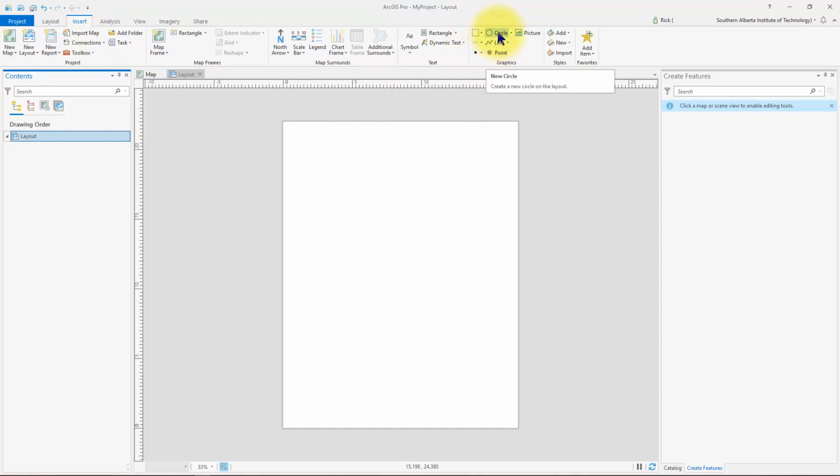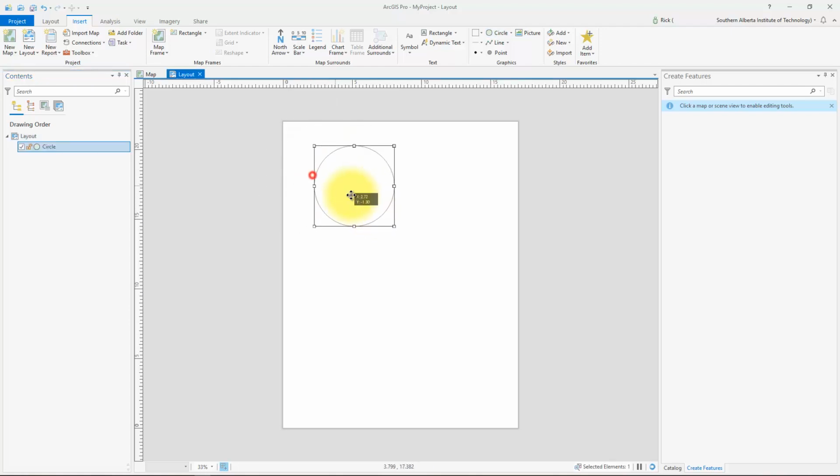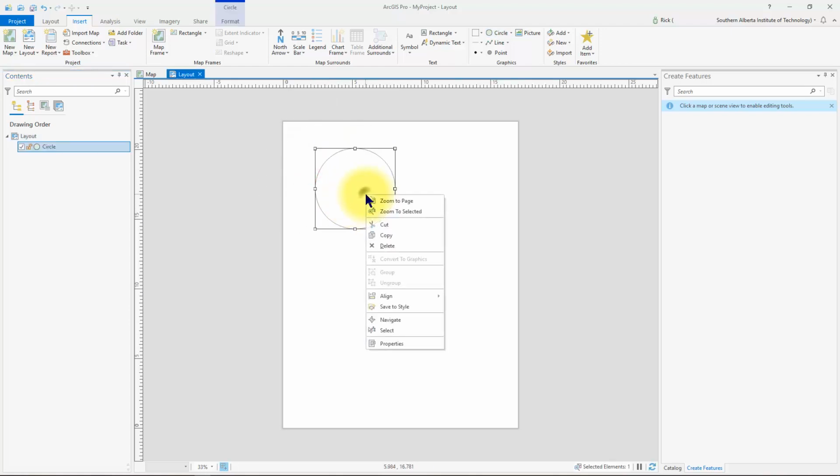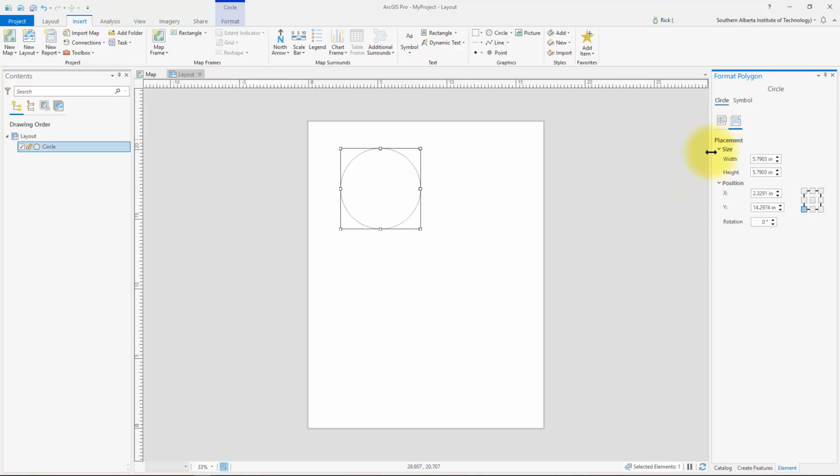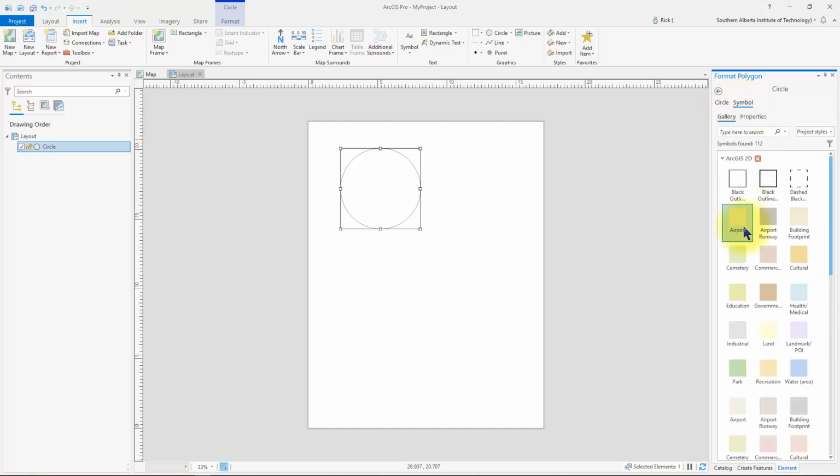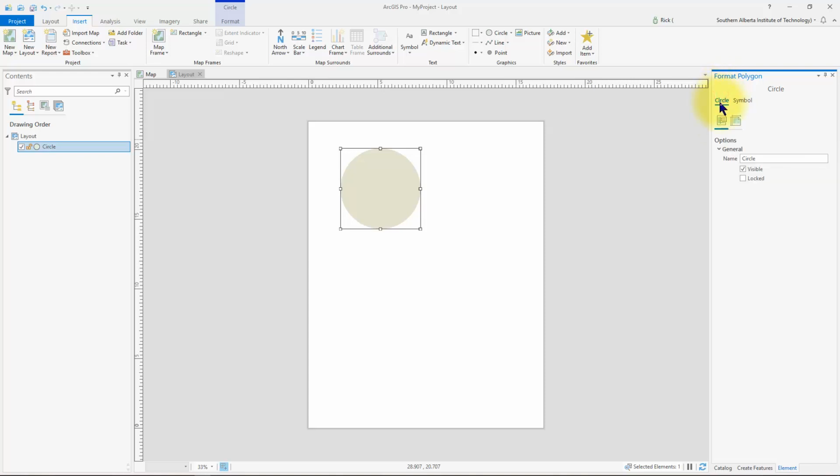If I would like to draw something like a circle, I can just go ahead and select that circle. Notice that I don't have to assign this to any feature class. So I can go ahead and specify my circle, move it around. If you'd like to change how that circle looks, you can right click on the circle, go into the properties, and go ahead and change up how that circle is going to look with the different types of symbols or different properties, what have you.